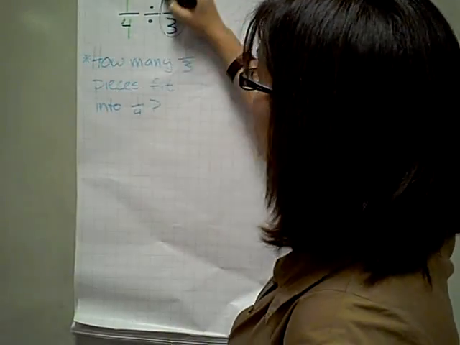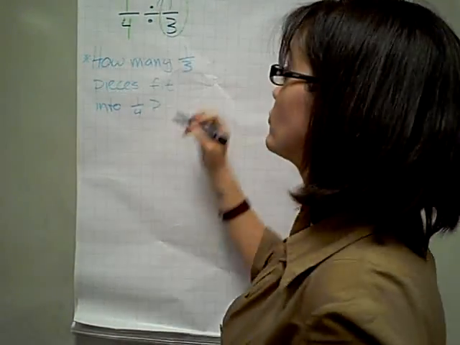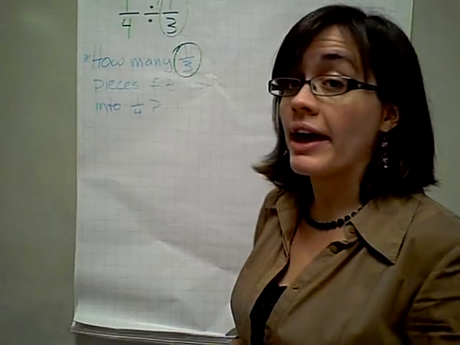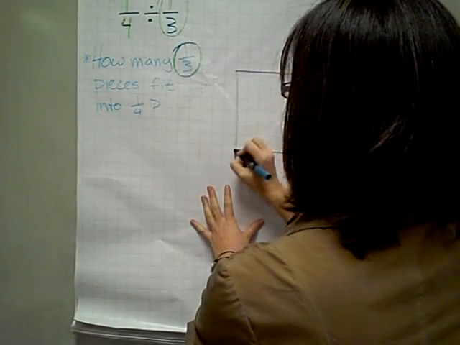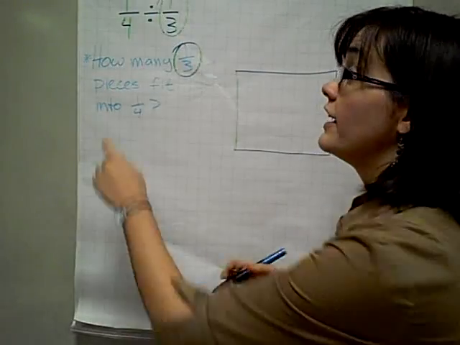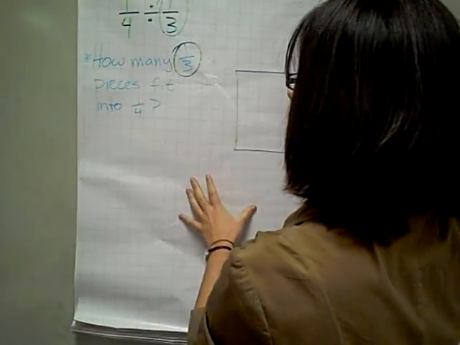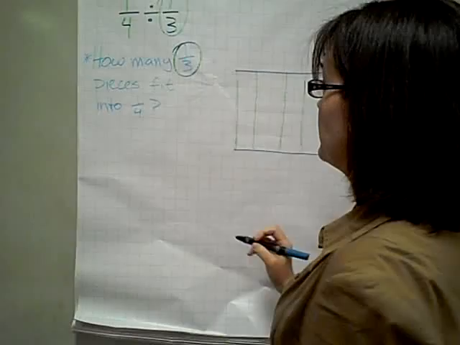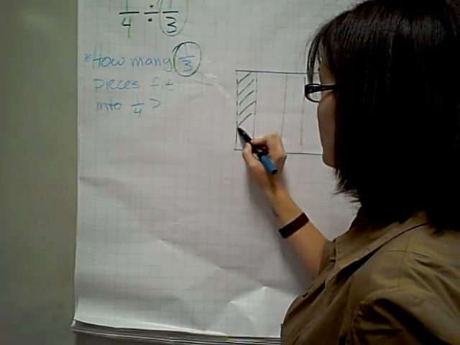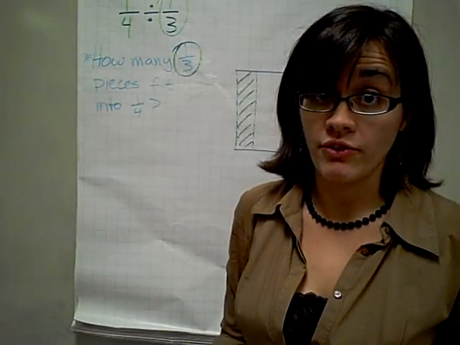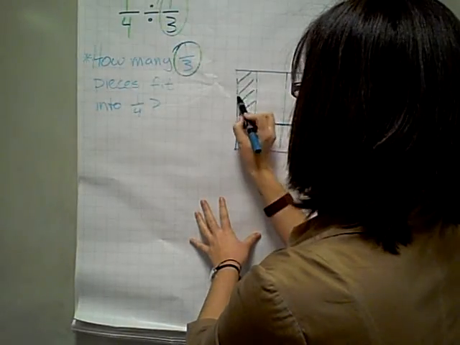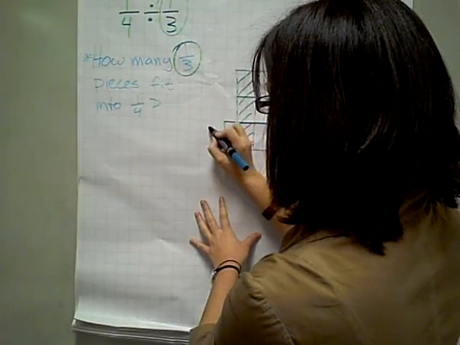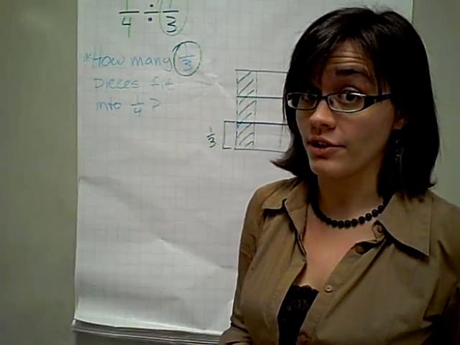So this right here, that is our whole as always, so we're going to circle it. I'm going to circle it in both, so that way I know what I'm dividing by. Now our very first step, as always, is to draw our whole picture here and to represent 1/4. So break it into pieces and then shade in your 1/4. Now we're breaking it into thirds, so we break it across this way, and as always, let's go ahead and label this as 1/3 here.